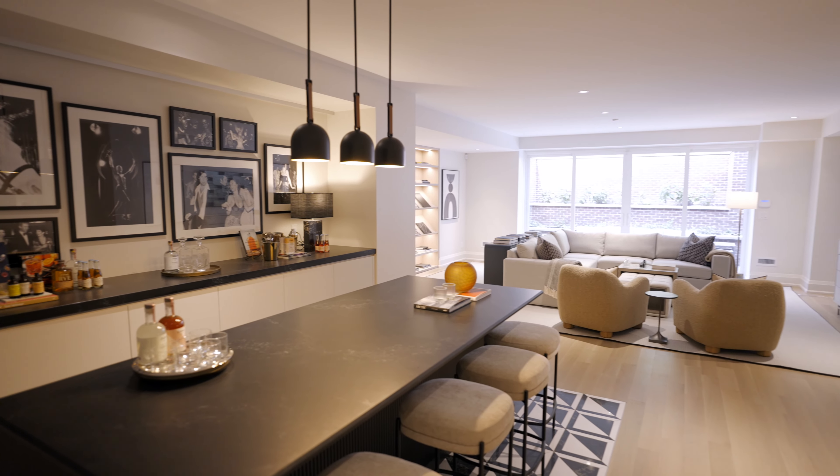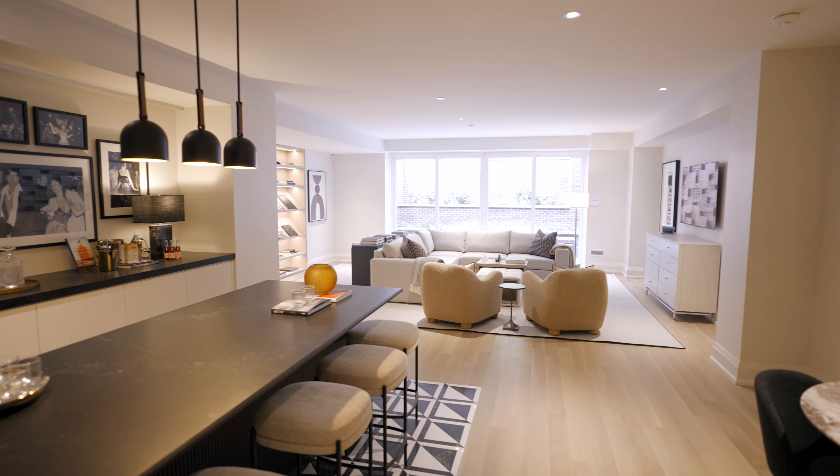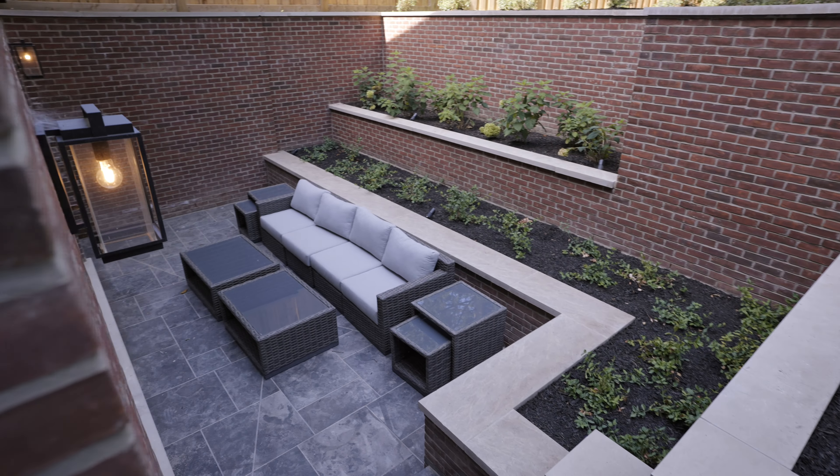I think this is the very first year that we've done a walkout in the lower level. It's really important to bring the light in, and a big part of it is not just to have window wells but to create a huge walkout with a terrace planter — so when you're looking out you don't just see wall, you see planters and terraces. It really lets the light come in. It's a fabulous space and something we have our eyes on for other projects because it's become a really big success and a great feature of this home.